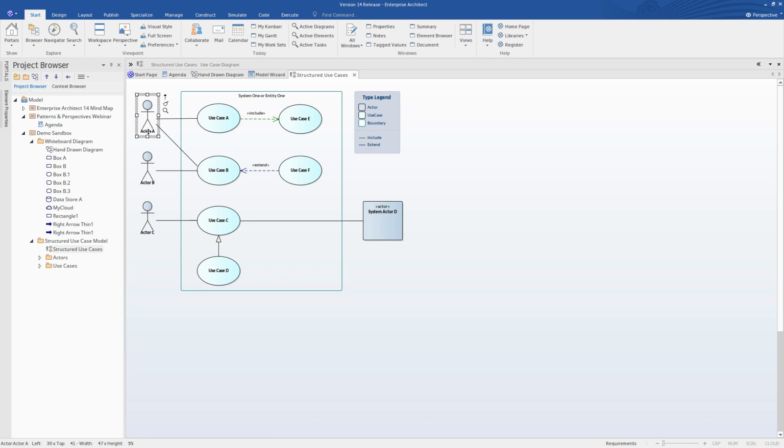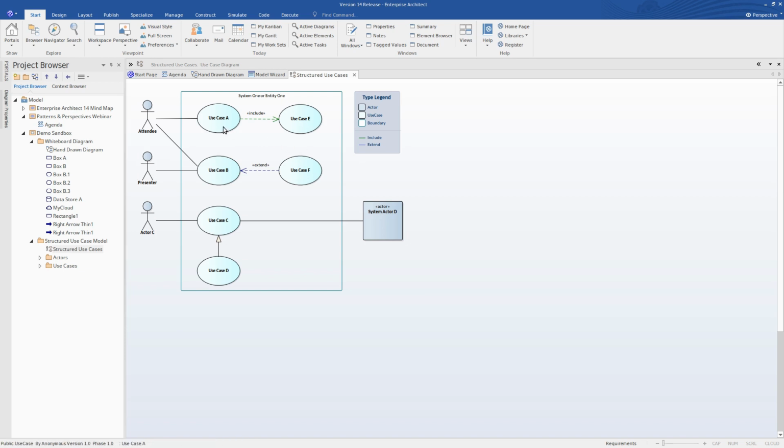Now of course I want to customize this to my own system. Say I'm doing a webinar management system, as you've seen in one of our previous sessions. Well, I can go ahead and just rename the elements in place, just F2 to in place edit. So my first actor would be an attendee, so that's you, and we also need a presenter, that's me. Okay, and so I'm on my way.